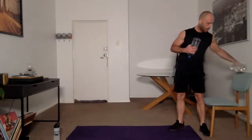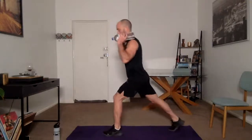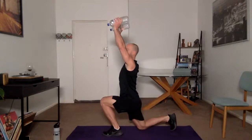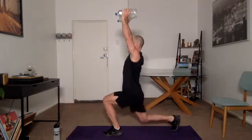So, the first exercise is a split squat plus shoulder press, yeah? I want you here with the weight on your shoulders. I want you to set up a split squat position. So foot at the front flat, at the back on your tippy toes, body weight on the leg at the front. And I want you to go down, and while you go down, you press up. And we're going to have 15 of those to do.